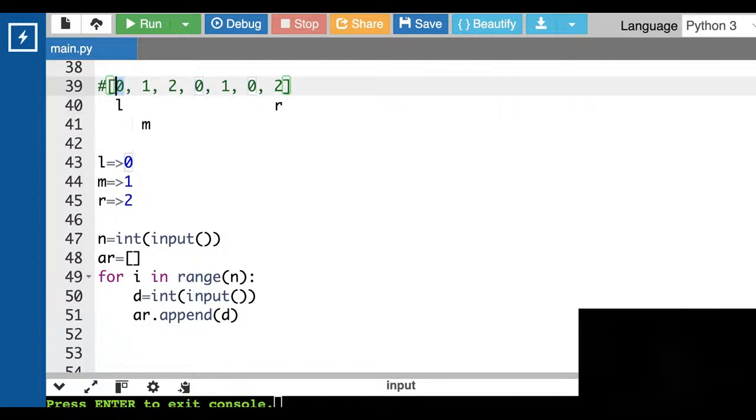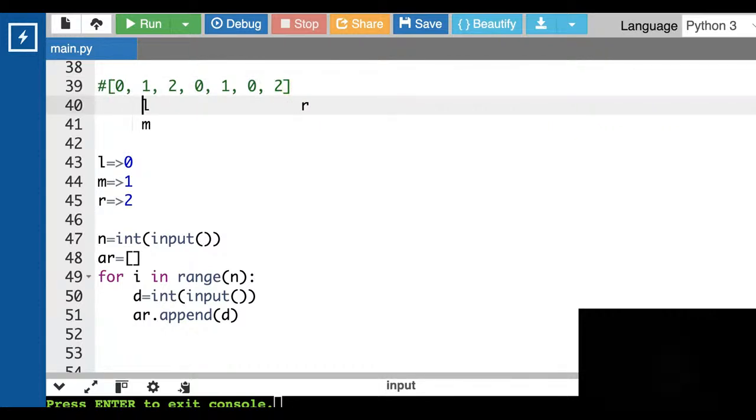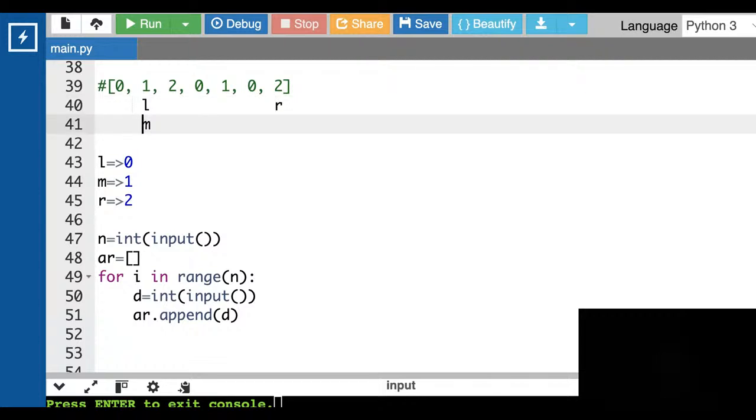After doing this, one data is moved to its position. So now what happens? Once one data is moved to its position, increment your L value. So L value will be incremented to the second data. Why? Because we found the M data as 0 and it has been moved to the L. M is 0, which is not my data, 0 is left data. So I'm going to swap my data with my left data.